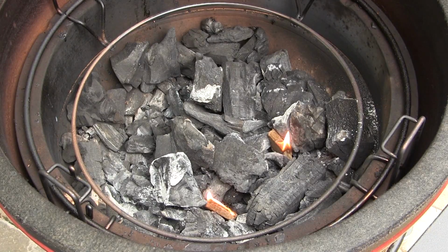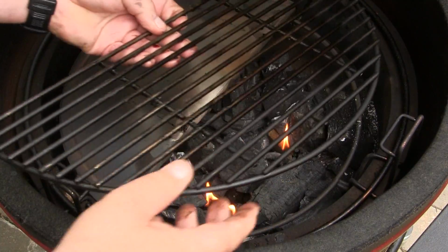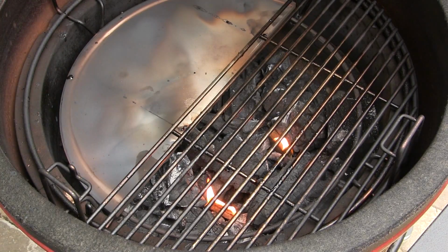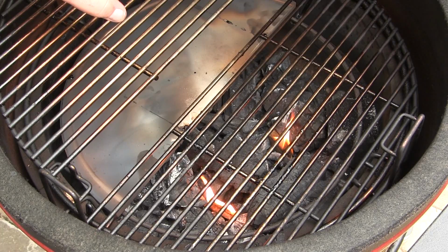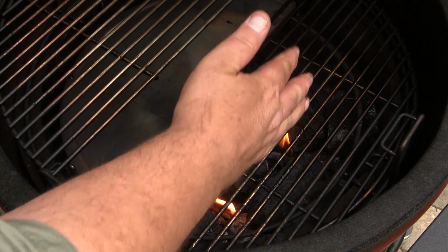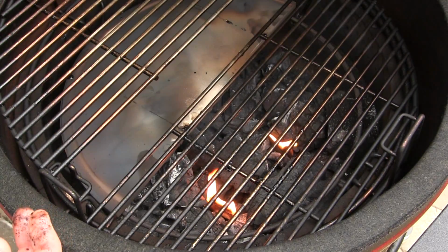So the first thing I'm going to do is put half of my half moon heat deflector right over that side. I'm going to put one of the half moon grills in the low position directly over the coals and the other grill in the elevated position. We're going to do a reverse sear cook today, so I'm going to do the first part of the cook over indirect heat, the second part over direct coals. I've got the bottom vent on the grill fully open, and we're going to open the top vent about halfway and let our dome temperature come up to around 350.